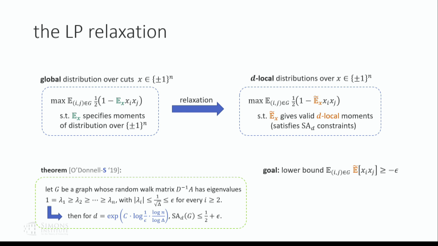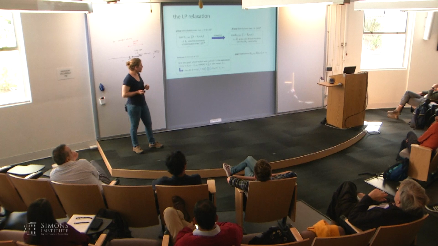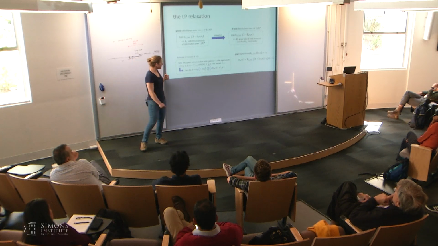The epsilon can never be less than 1 over square root delta? It can never be less than 1 over square root delta because this would be less than the true max cut value. Okay, because for random graphs, the eigenvalue bound is tight. For a graph that has eigenvalues that are 1 over square root delta, that's tight, just because of the spectral relaxation. But there are graphs for which the spectral bound is not tight, right? Yes. But we can never get better than the spectral bound. I mean, I guess in exponentially many rounds we will, but yeah.